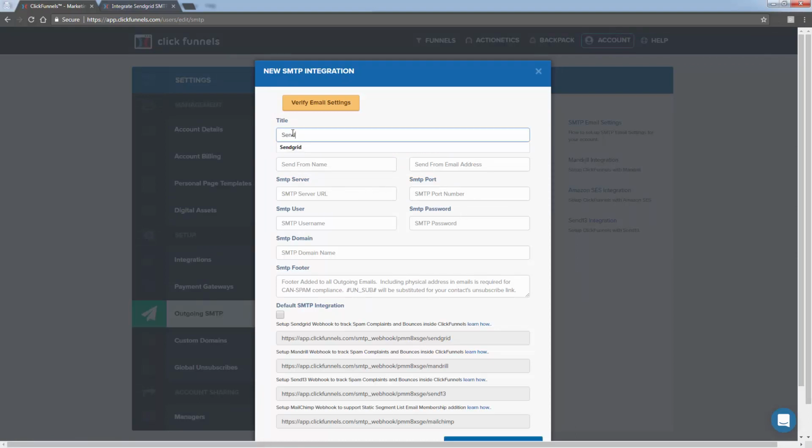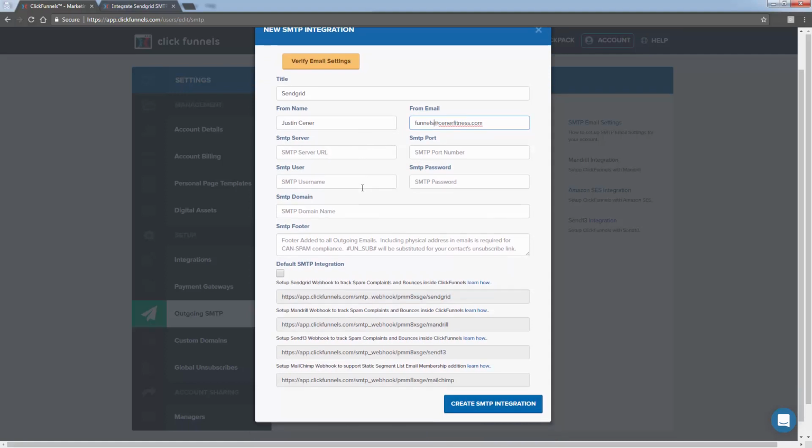We could name it. Okay, so over here, from name and from email address, this needs to be at yourdomain.com, whatever domain.com you're doing. Over here I'm just going to put something so I keep things organized. Okay, SMTP server, SMTP port, SMTP user, and password. First of all, I'll come back to these in a second. These are going to be your actual SendGrid username and password, which you just created a couple of seconds ago. I'll fill that in off-screen so you guys don't have my password and stuff.